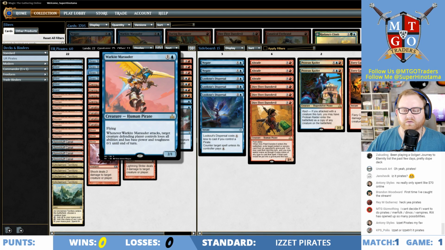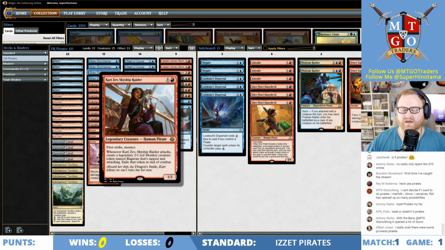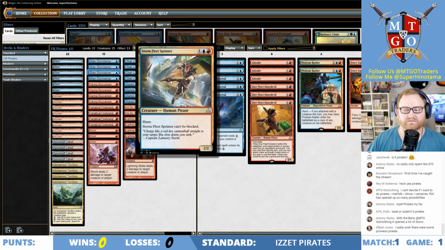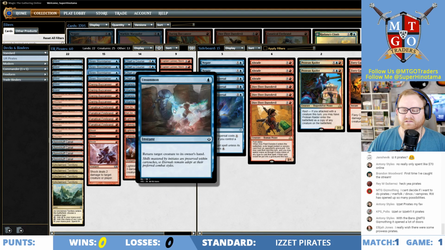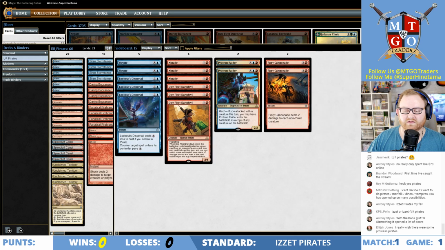4 Warkite Marauder, which I feel is the underdog of the entire deck here. It's amazing, honestly. In game 1, this can shut down Hazareth, this can shut down Yahinis, this can shut down any large creature you don't really like on your opponent's side of the field. And then we have 2 Carry Sev here, 4 Lightning Strike, 3 Captain Lannery Storm, 4 Stormfleet Sprinter. I feel like there probably should have been 1 more Lannery Storm and 3 Sprinter, but I like this list nonetheless. And 2 Unsummon for those pesky creatures that we don't like on the battlefield in the early matches here.